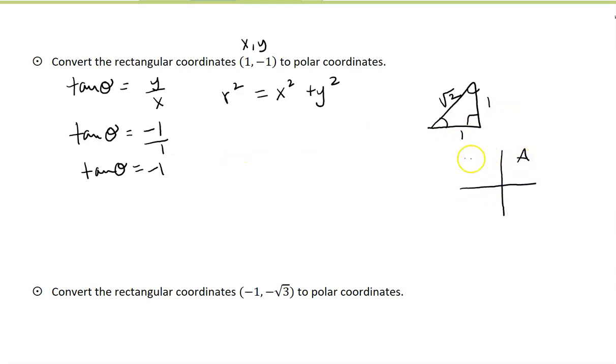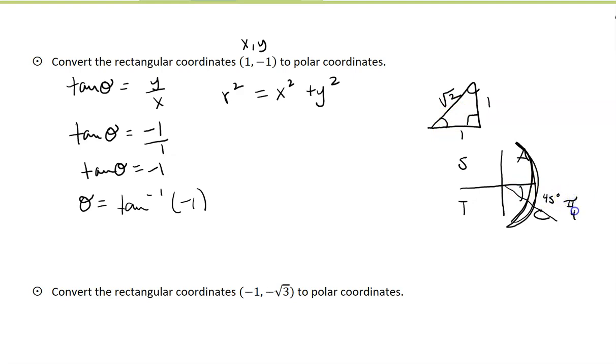So if I put this thing in the coordinate system, I know that theta is the inverse tangent, or the arc tangent, of negative 1. I know that that answer is going to lie in one of these two quadrants because that's how it's defined. And since sine, cosine, and tangent are all positive in the first quadrant, I know it's got to live down here. And I know the reference angle has to be 45 degrees, or pi over 4. So that means that this particular theta, in order to make this negative, has to be negative pi over 4. So it lies in that quadrant.